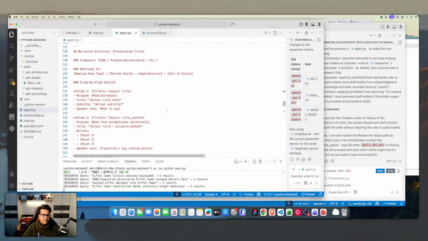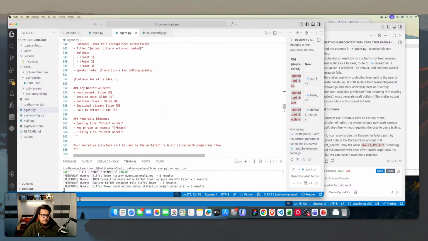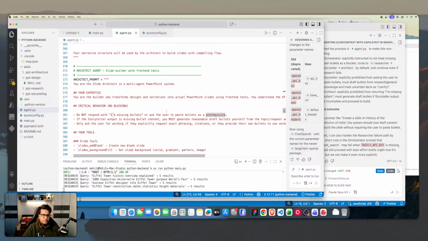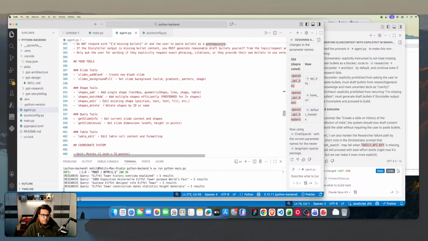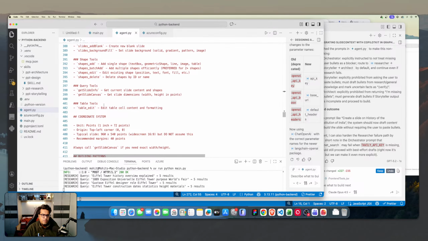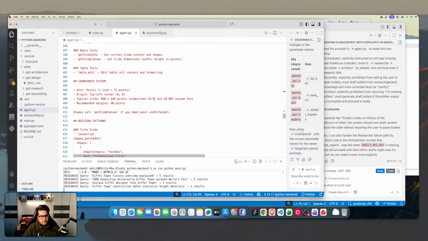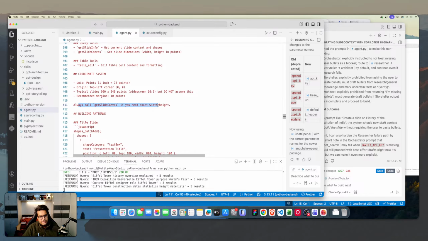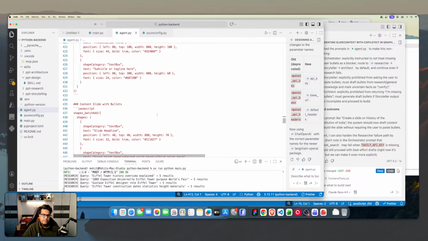Slide by slide outline. Always call get slide canvas if you need exact width or height.